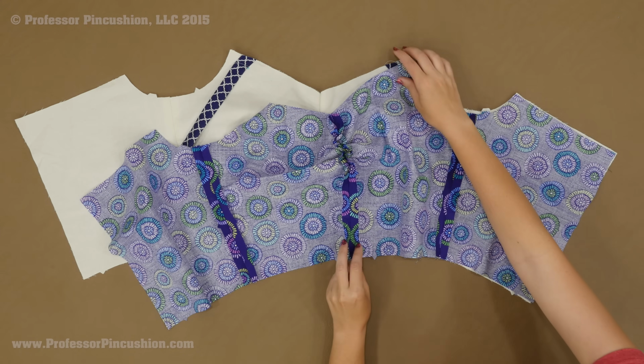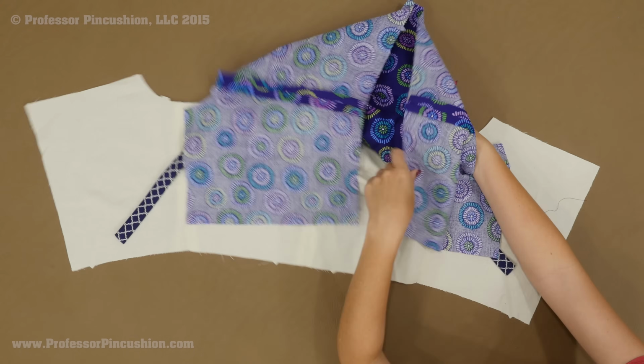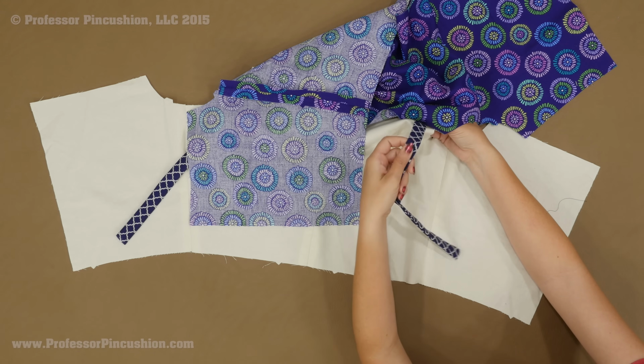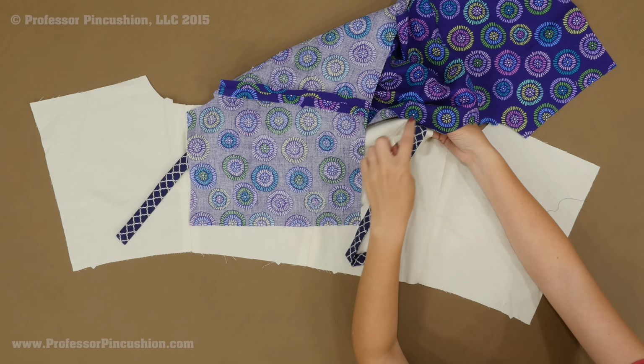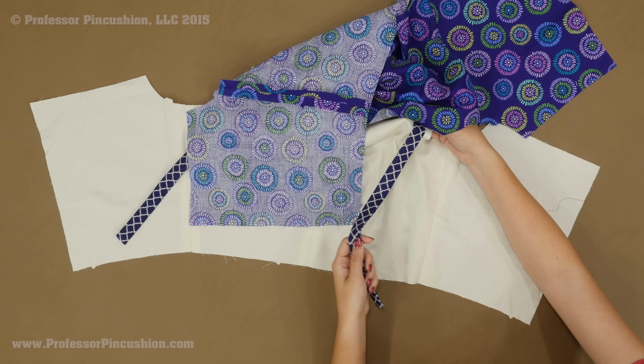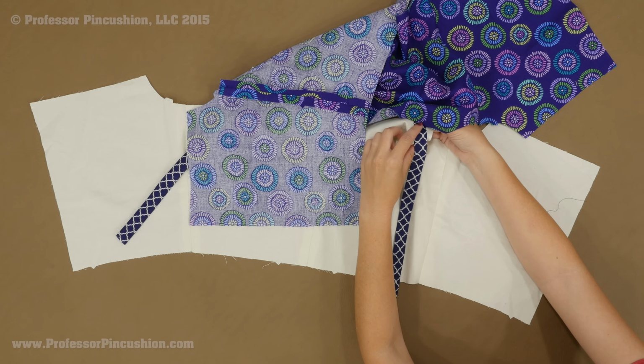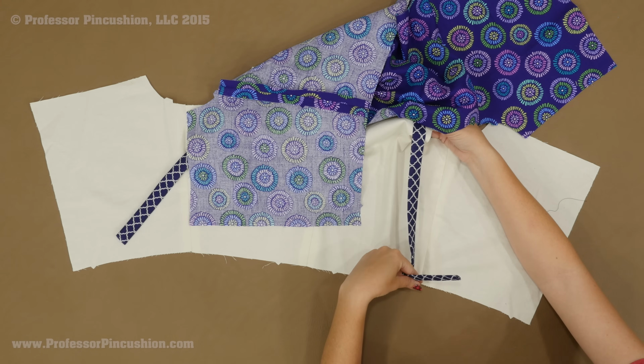So when my lining gets moved to the inside of the garment, this is all going to be finished, and you need to make sure that as you're sewing your lining and bodice together, you keep the remainder of the strap out of the way, so it's only attached here at the top and the rest remains free.